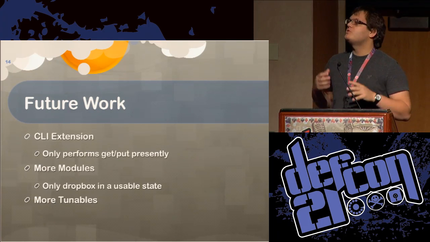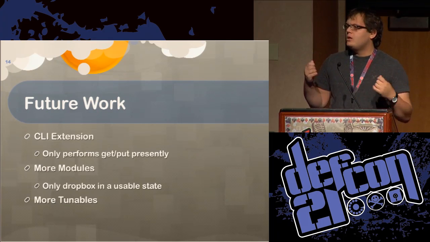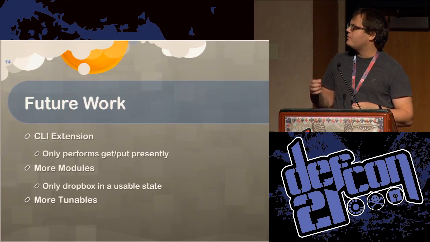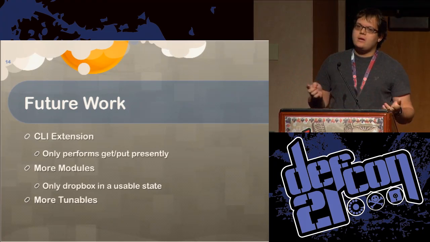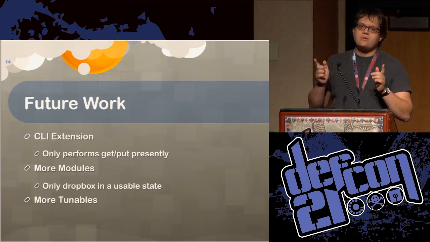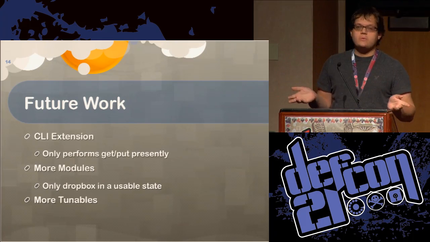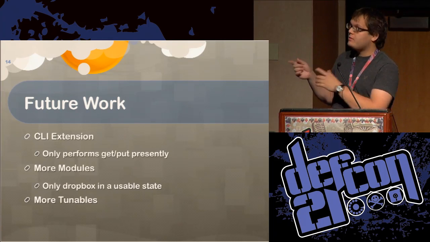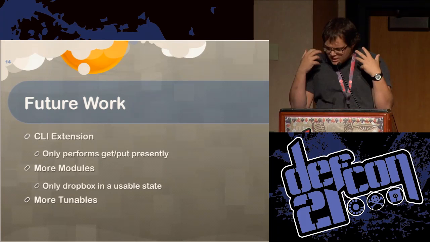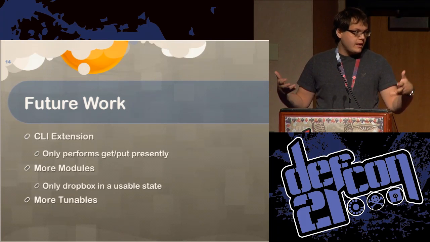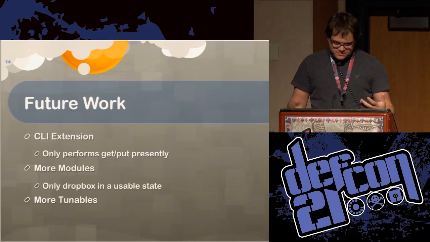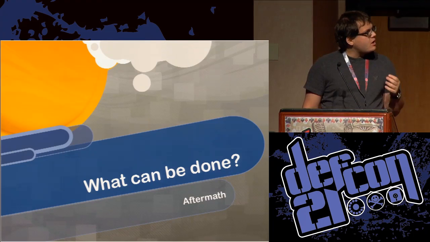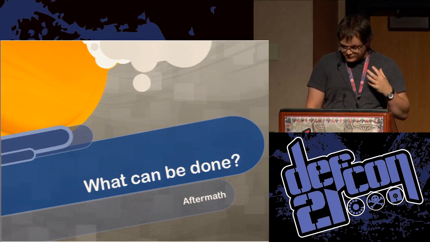I also want to do some more tunable options so that we can look at different ways of automating the process of generating the file fragments. In this case I used a generator to generate 512K chunks with a normal distribution, but there's no reason we can't move it across a whole bunch of different things. I had it overwrite one file, but there's no reason we can't move to multiple files. There's a whole bunch of different ways we can take this depending on any sort of tunable objects we want to use. So this wouldn't be a security talk without the implications of this kind of a vulnerability.